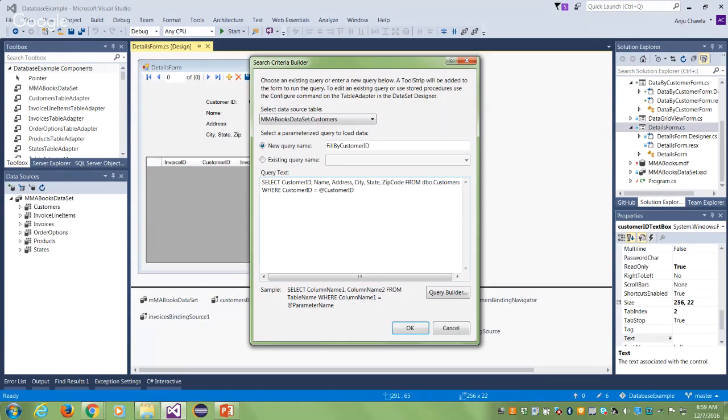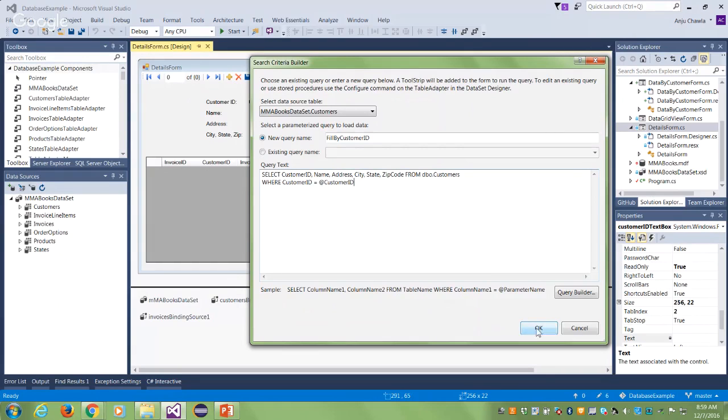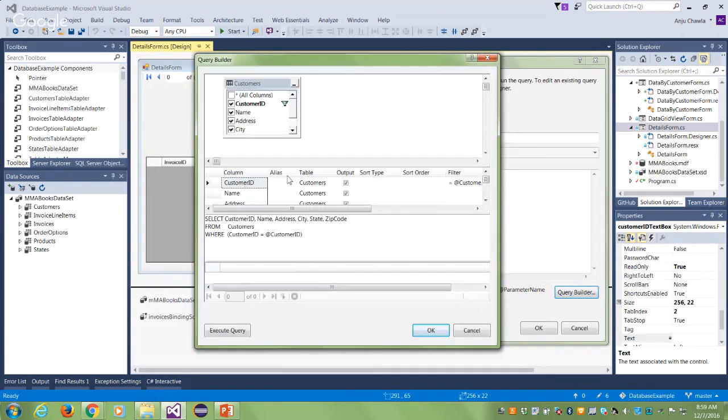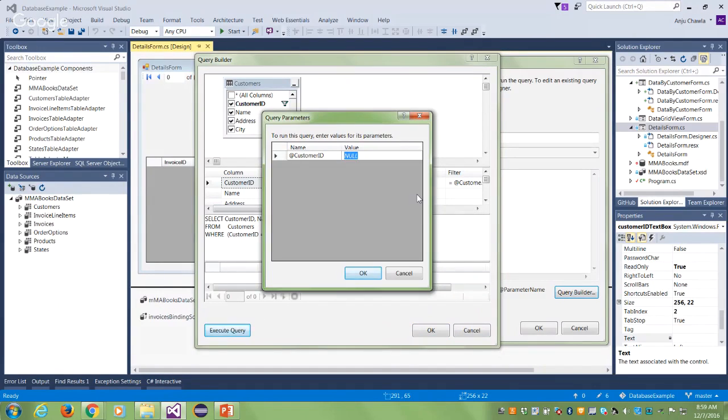I had to kind of look it up. How do I say pick up the value from the text box? In a minute, I'll show you what is happening with this. Give me one minute only. If you want to make it bigger, of course, you can always do this, but you can always open the query builder. The builder will show you the tables that you have. It will show you the columns. You can change sort types, ascending, descending. You can also execute the query right here and see your result because you haven't given a value.